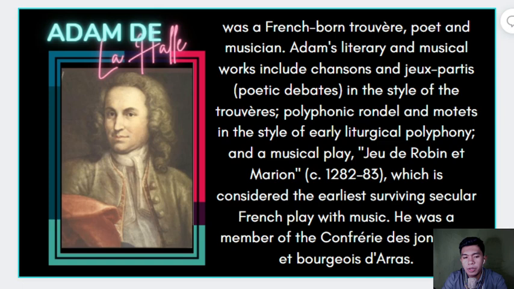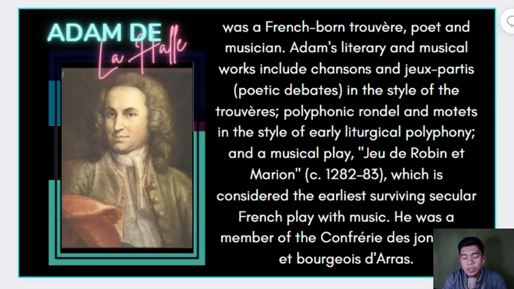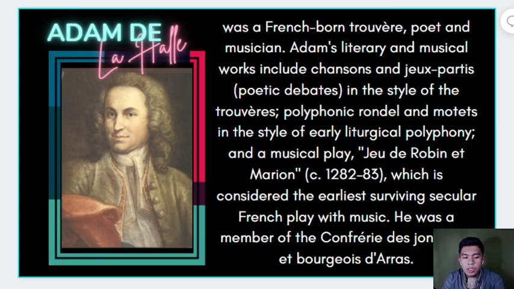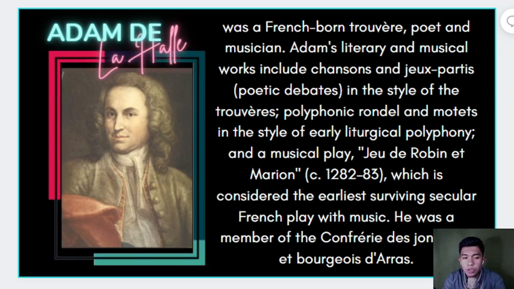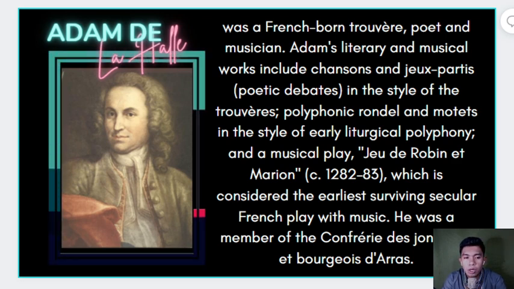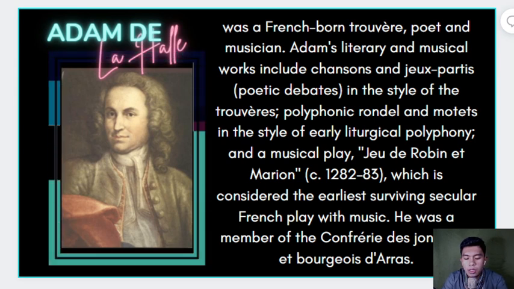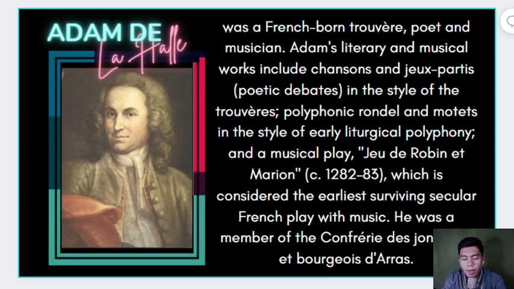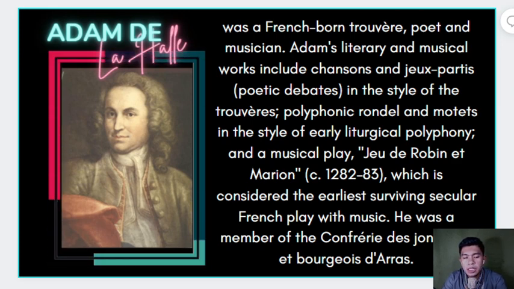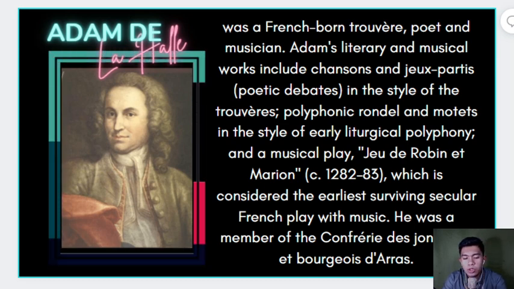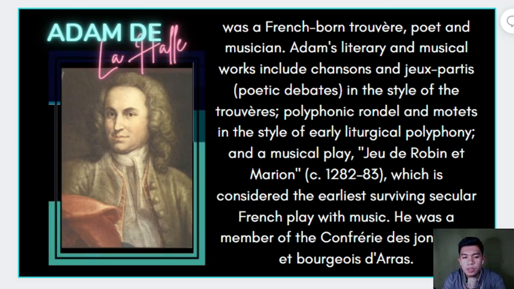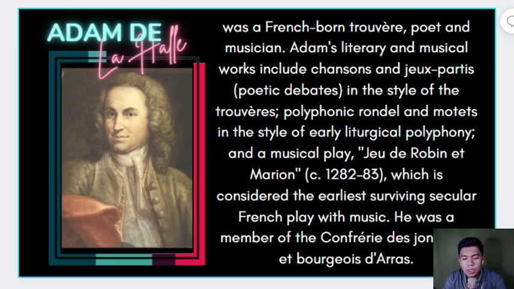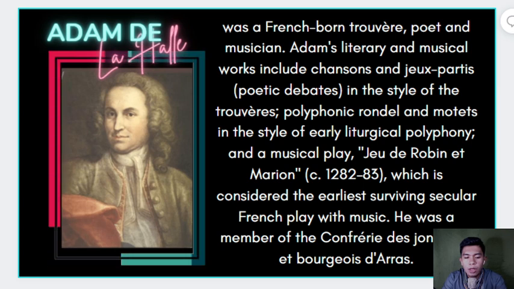That is the music of the medieval period. In this lesson, we discussed the brief history of medieval music, the importance of church music as part of worship, and the troubadour music — performed by traveling musicians, these are most like the popular songs we have today. We also discussed the Gregorian chant, named after Pope Saint Gregory I, sung by groups of men or monks, and monophonic in nature. The troubadour music, meanwhile, was sometimes polyphonic — meaning many or multiple sounds. We also discussed the three major instruments: the lute, the viol, and the harp.